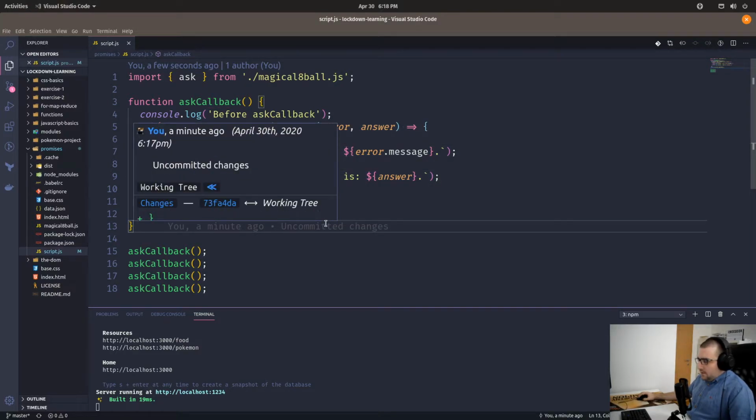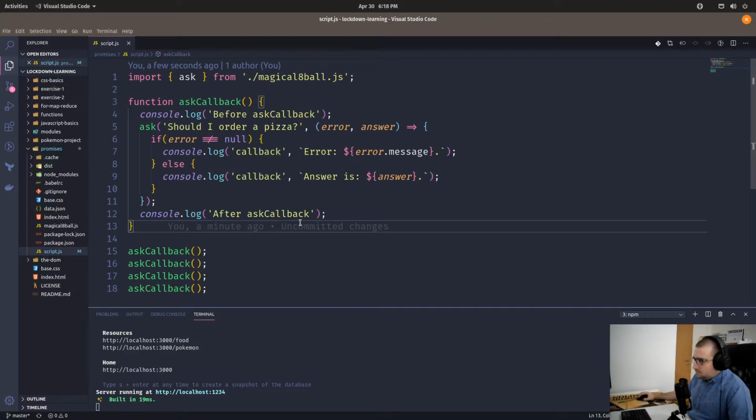So why is it asynchronous? In our synchronous example, we wrote some synchronous functions, right? Toril asked why is this asynchronous?